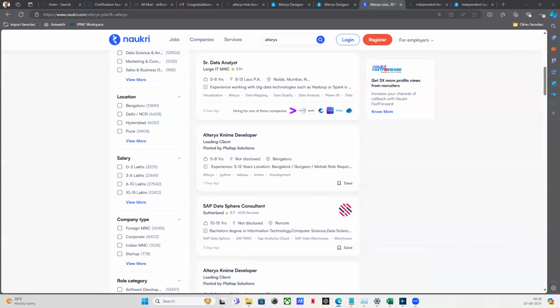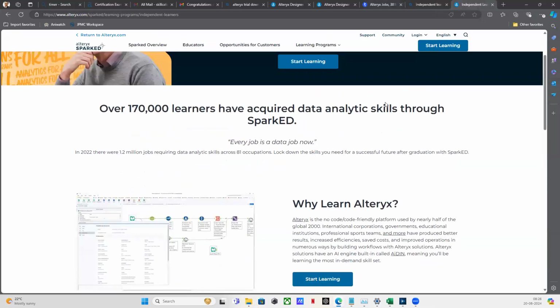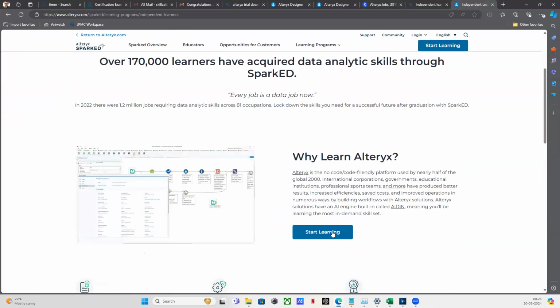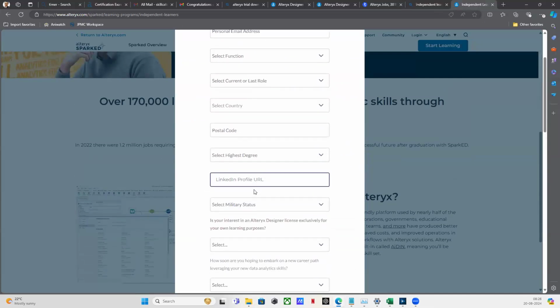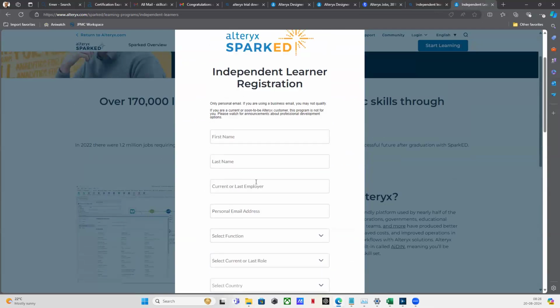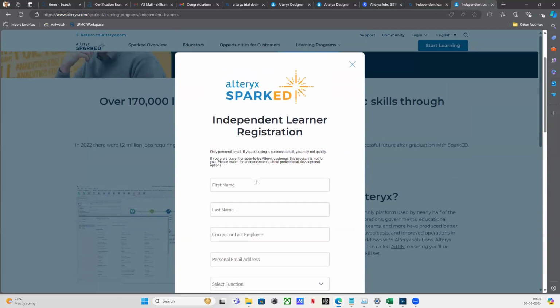This is the one which I ping now is for 15 days to 30 days license, but it requires business email. Next one is a personal email, independent learners license. So you can go with independent learners license. So just register on it. How do we register? If you click on the link, you will be redirected to this page and click on start learning. Here you will get all the details you need to fill. You can go through the recordings, and that's about installation.